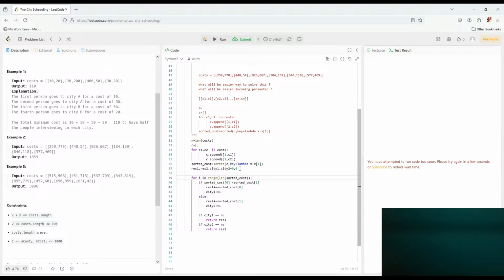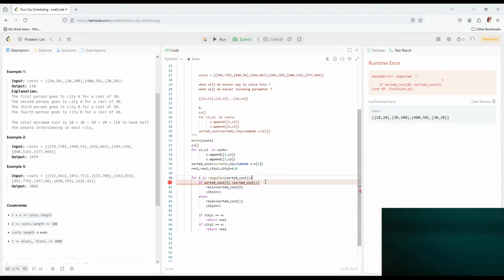What else? If sorted cost. But see, sorted cost is not like that. Sorted cost has a CT, right? And cost. So what I'm going to do, sorted cost is 0.